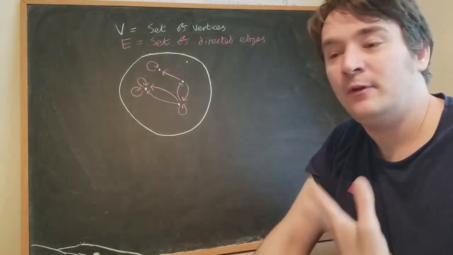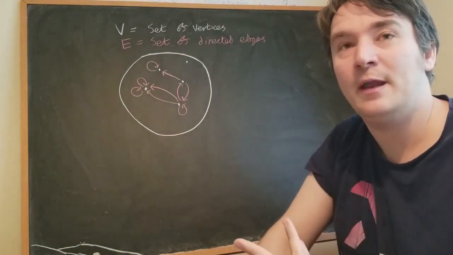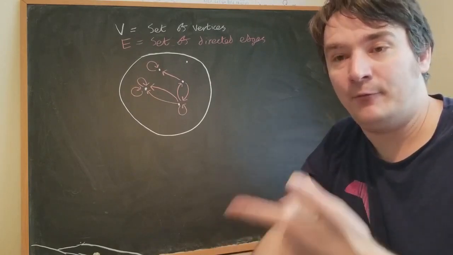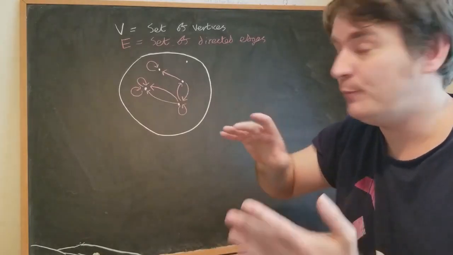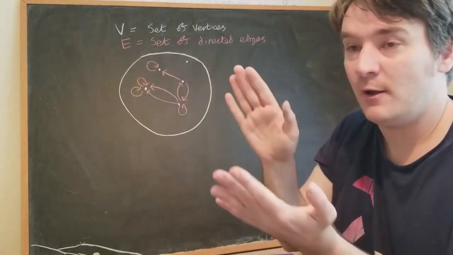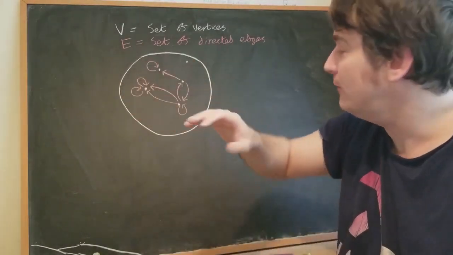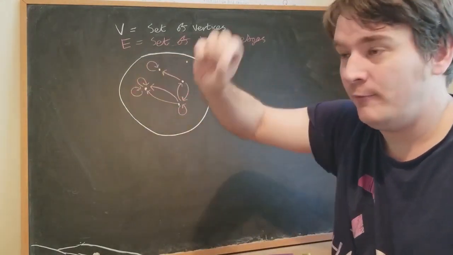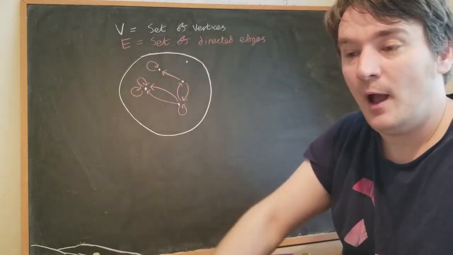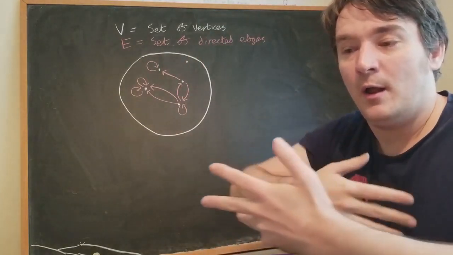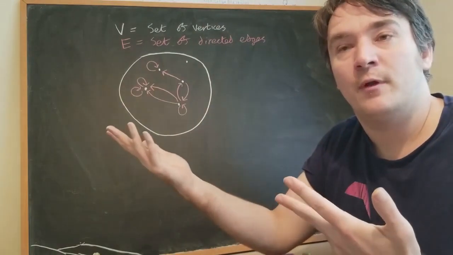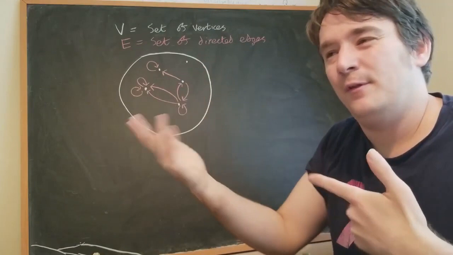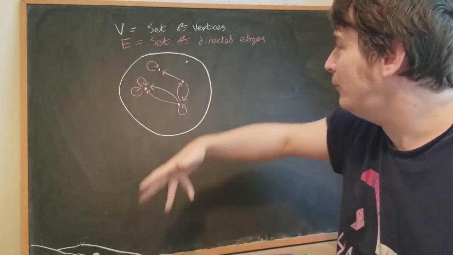And let's say yes. Let's say yes to everything, okay? So we're really talking about what mathematicians call directed multigraphs with loops. Multigraphs because there can be multiple edges going in a direction between two vertices, and with loops, of course, because we allow a vertex to be linked to themselves. Okay, so we're interested in all directed multigraphs with loops. Now I'm just going to call those graphs from now on because it's easier to say, okay? So we have all these different graphs.